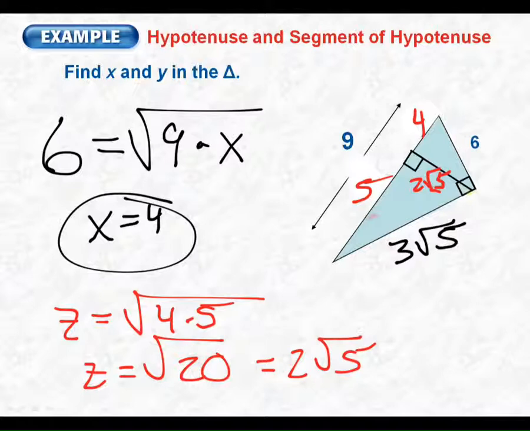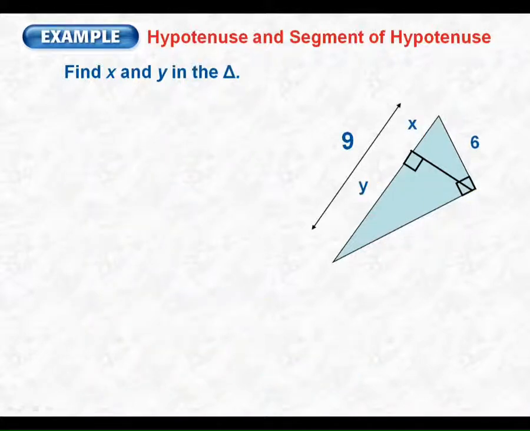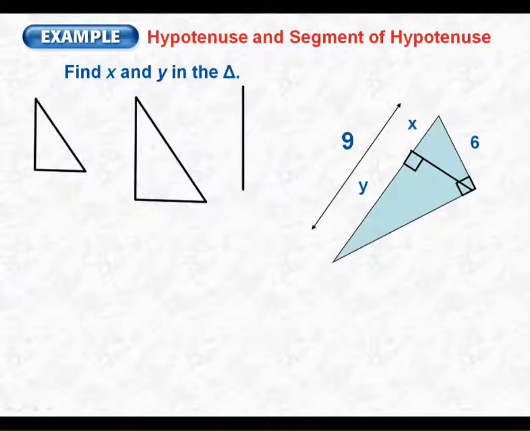One other thing you could do in this problem, so this will be the last thing I show you, is you could use similar triangles instead. Meaning if I went back to the original problem, the very first theorem we talked about said this piece breaks it up into 3 similar triangles. Breaks it up into 3 triangles that are bigger in scale and smaller versions of each other. So I'm going to kind of break apart those 3 triangles. And I'm going to turn them all the same way. The small one, the medium one, and the large one. And let's label them. Again, my right angle's down here in the corner.